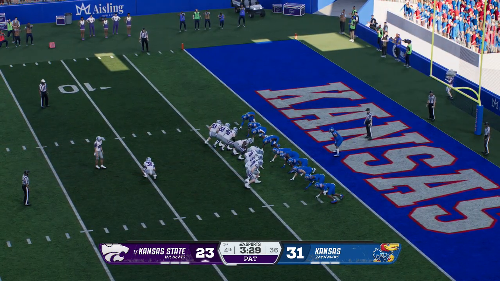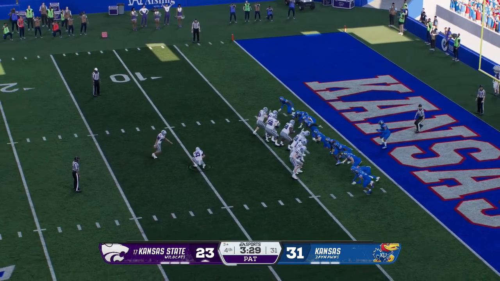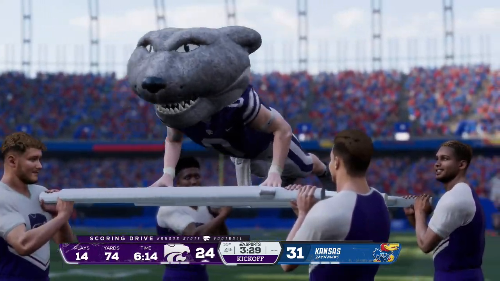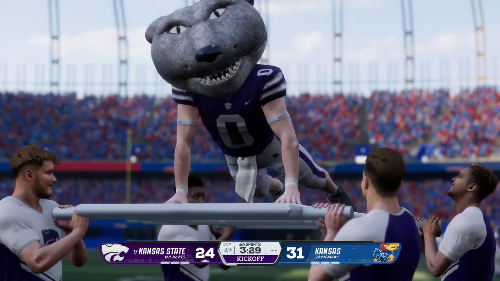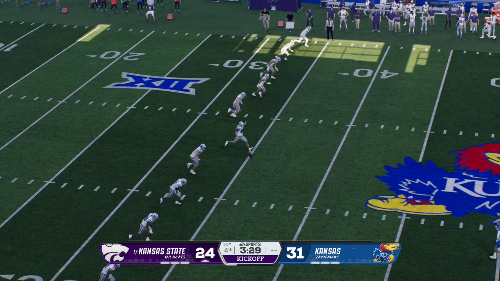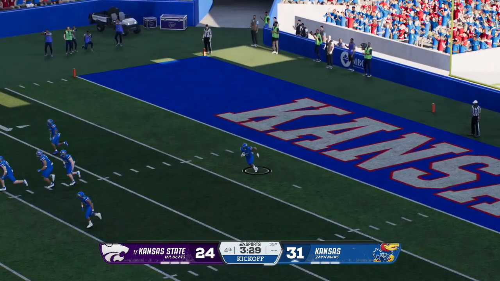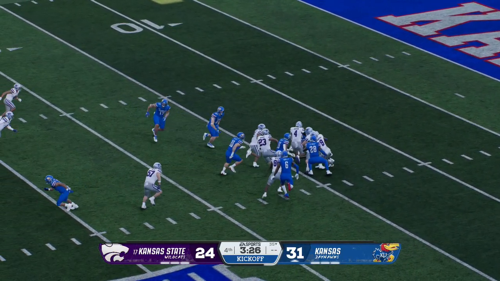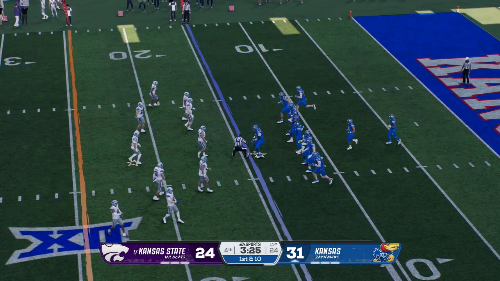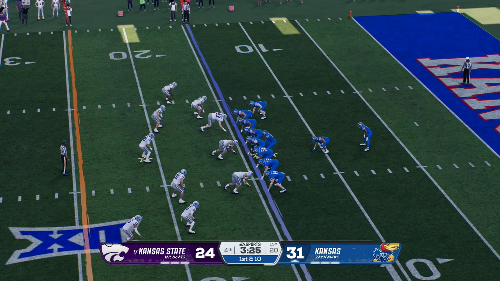They'll try to tack one more on their score. And the PAT will draw them 1 point closer. That is what they mean when they say ball control, a 14-play touchdown drive. And they capped it off with a 1-yard plunge. He'll bring it back from inside his 5. And the returner will be dragged down. Good news, I guess, a lot of room to work with as they start this drive from their own 15.